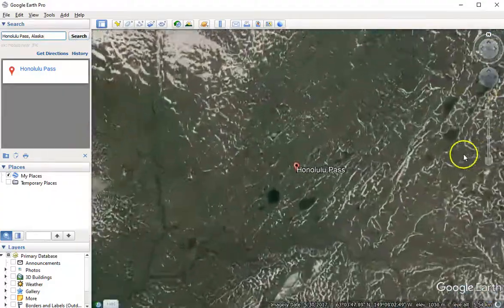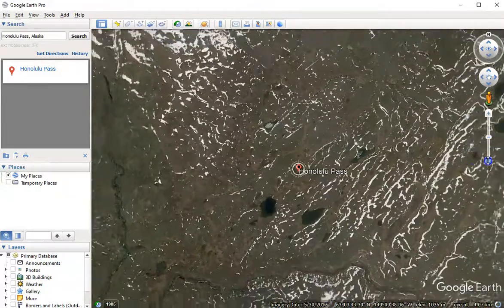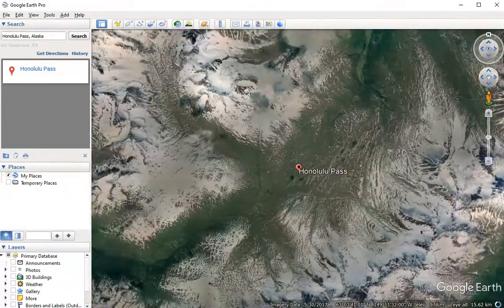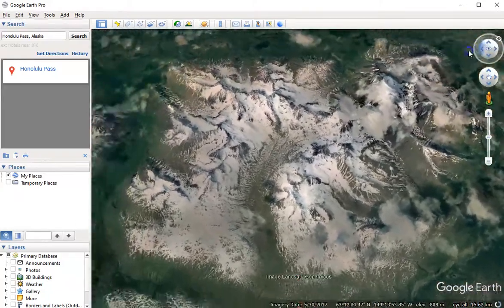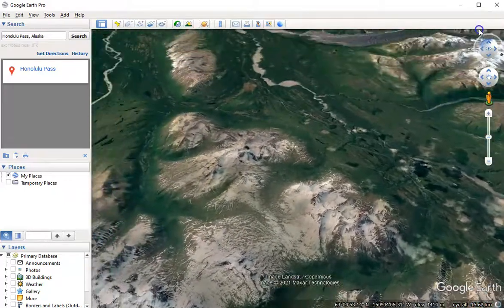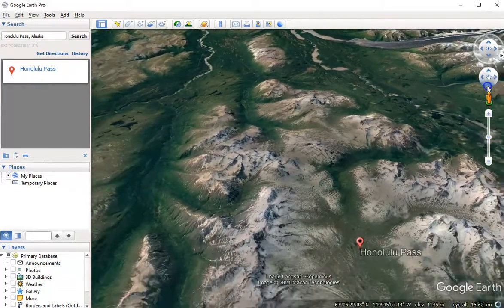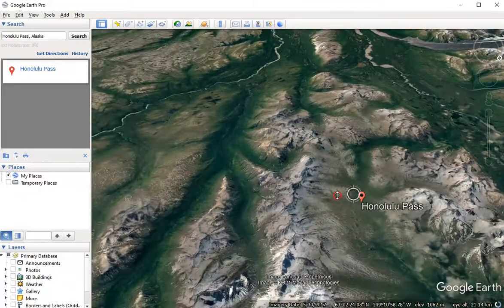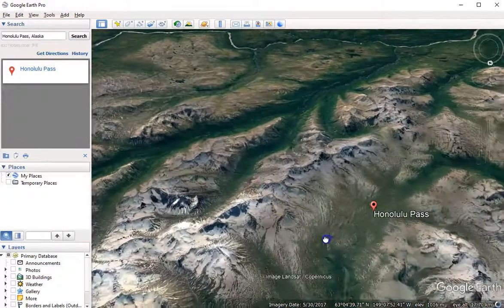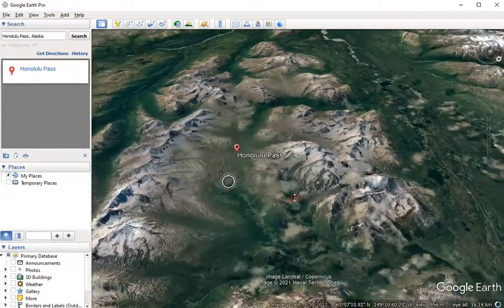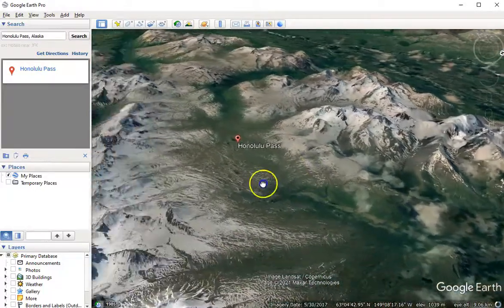I can also zoom in and out using this slider bar over here, or just clicking on the minus sign to zoom out if I want to. I can also use this function up here to move around and to pan the image. I can also move back and forth using this function as well. You can also use your mouse to do the panning too. So there are lots of different ways that you can get this to work, but what I want you to do is practice that panning a little bit and get a sense for how you can look at topography in Google Earth.